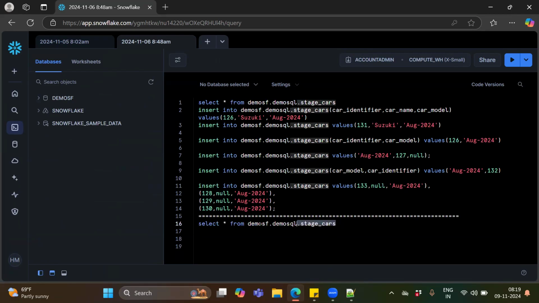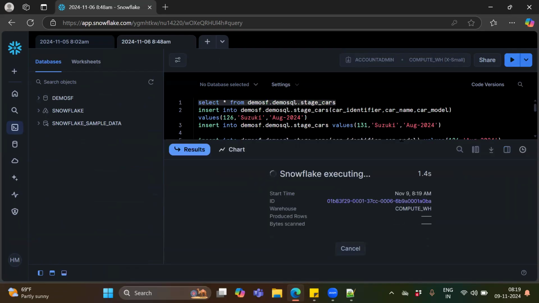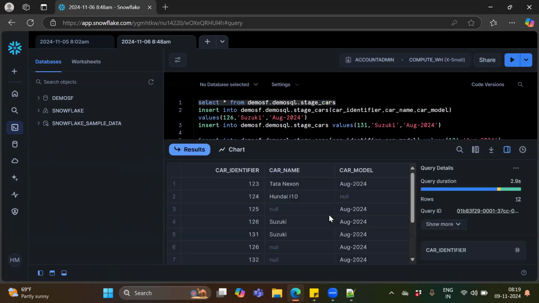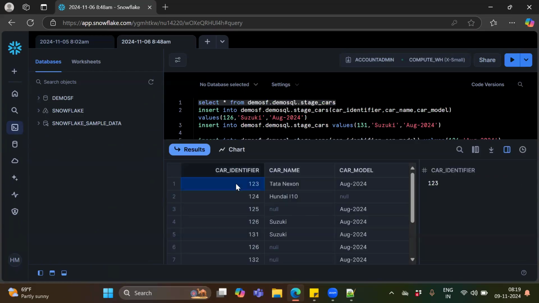If you see this one, I'll execute this query. So we can see the data now here: car identifier, car name.